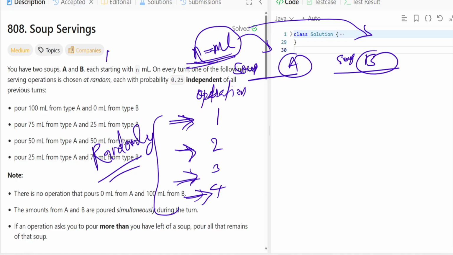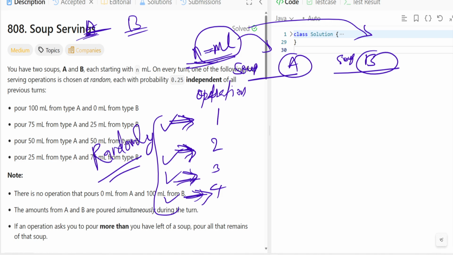The chance of choosing each is 1 by 4. I'm not writing it mathematically, I'm just saying. So either you will choose one, two, three, or four in each turn. Let's suppose A is having a turn: A can choose one, two, three, or four. It is not in order, like first operation one will happen, then two. No, it's his mindset, or luck, which operation he is going to use. Then we have B, similarly.